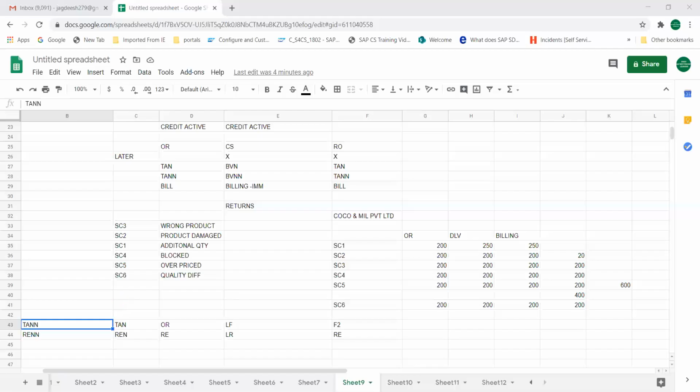Now let's compare the item category. We compared the header, now let's go to the item, sales document item. Let's understand Define Item Categories. Let's go back to 10 and your return item category REN.